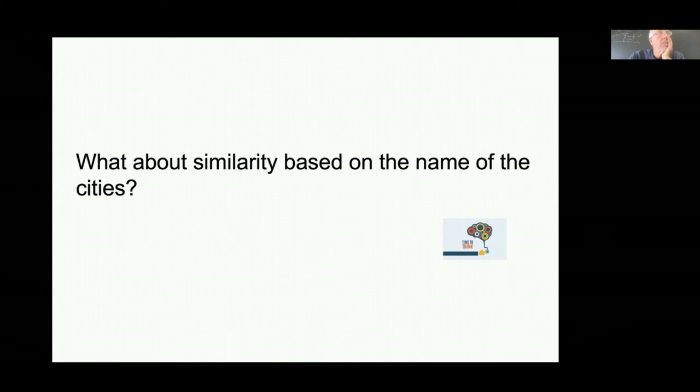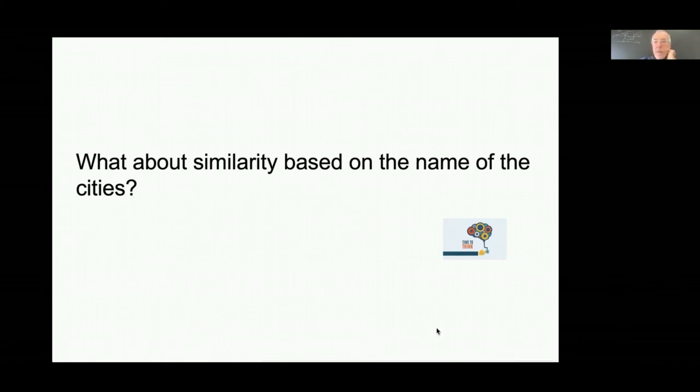Think a little bit about that. Come up with why two names are similar. You're thinking about just the name. Roma, Milano, are they similar? I'll give you 5 or 10 minutes to think about some ideas. You can use the string composition, the letters that are inside, the starting part of the name, whatever you have in mind. And the results are really interesting. Let's think a little bit about that.